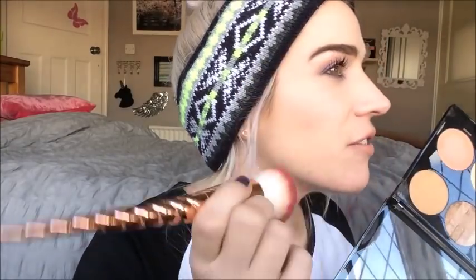Okay, so I'm going to pop it on this side, I think. Okay, so that's a very interesting and quite unique shade. I feel like you're probably not really going to be able to see it much, but on the cheeks, it's got a very light kind of shimmer. It's very subtle. You could definitely just wear this as a blush, and you probably would need a bit of highlight over the top just to make it glow to the gods.